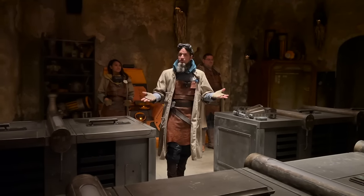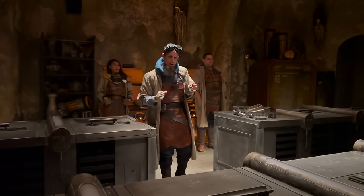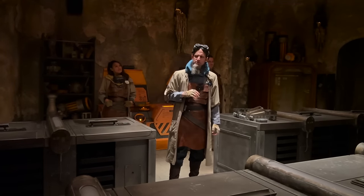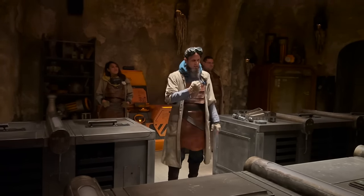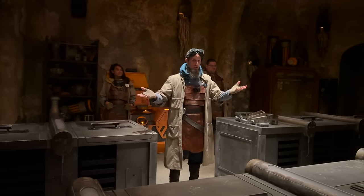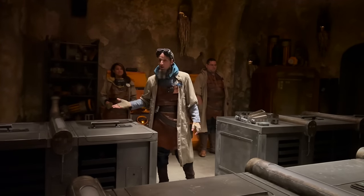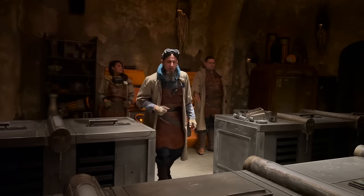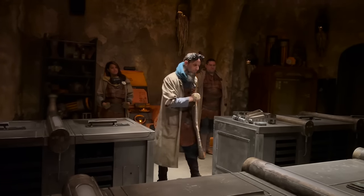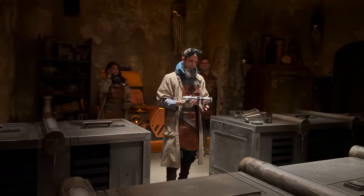You see, as Gatherers, we understand we need to preserve our past to ensure a bright and promising future for all of you. As builders, as you've seen outside, these are troubled times. But in troubled times, legends are born. Like the legendary Luke Skywalker, have you heard of him? Yes. That is a long story otherwise, so I'm so glad. And now there's a new Jedi on the rise, and her name is Rey, and she's a spark of hope in the galaxy. Well, I guess that's why you're all here, right? Answer that call for hope? Yes. Mm-hmm. I believe you're here for another reason as well. You're here to build this.